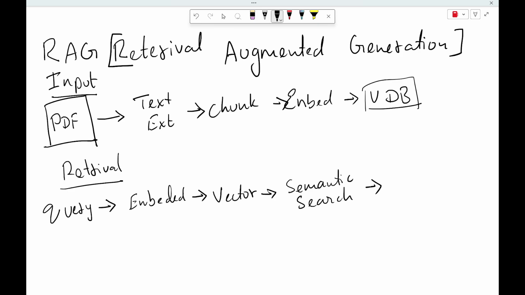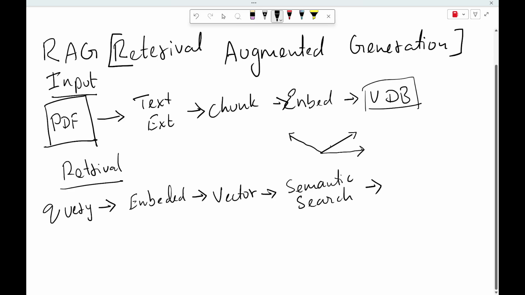The main reason is we are doing a basic similarity check, which is cosine similarity. If you keep two vectors, what is the angle between those vectors? For example, one of your chunks is in this direction and your query is in this direction, but you have another chunk that is in this direction.